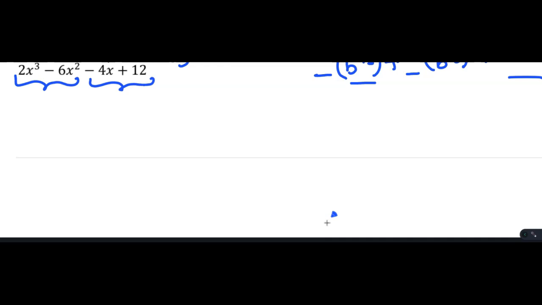We can pair the first two together and factor out a common factor from just that pair. So I could take out a 2 and an x squared, and it would leave me with an x minus 3. And then from the second pair, this is a little tricky with that minus in front of the 4. We have to factor that minus out. So we're dividing out -4. So it leaves an x here. That doesn't usually throw people. But you have to divide the 12 by -4. So you're actually going to get -3. And remember, the best check is just to distribute that 4 back through. And you should be able to spot if you've got the signs right.